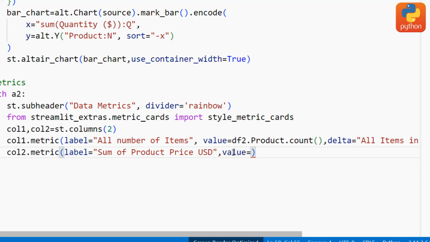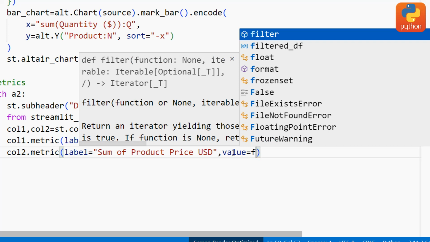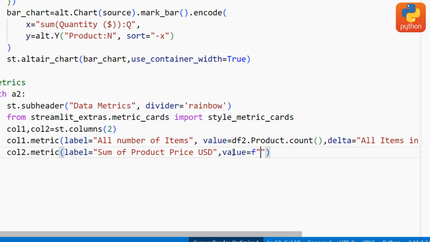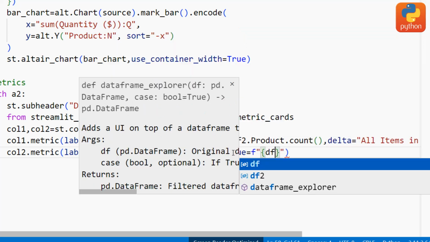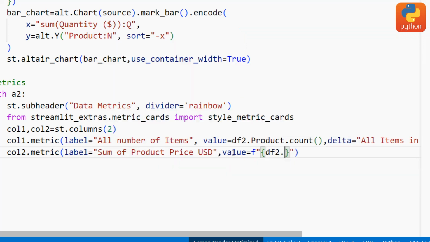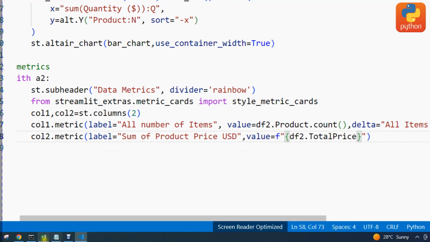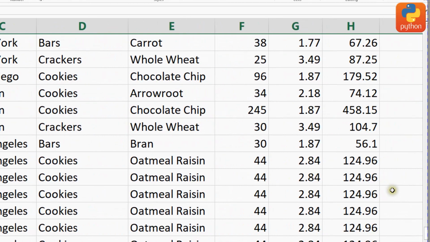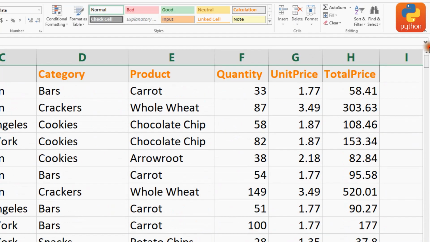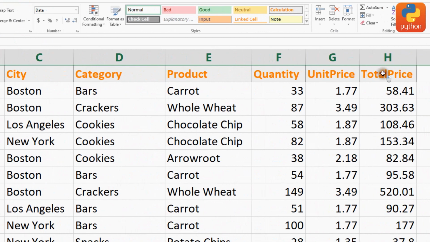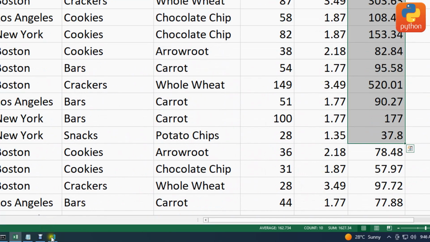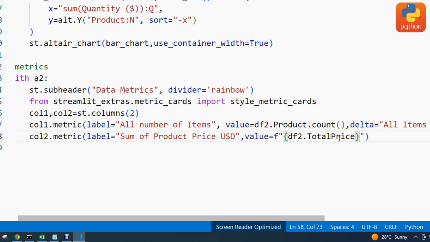Value equal to, and just write f and put quotation, as I put in curly brackets, df2 dot, now find total price. Total price is a column in the data set, which is here. So we find the summation of total price.